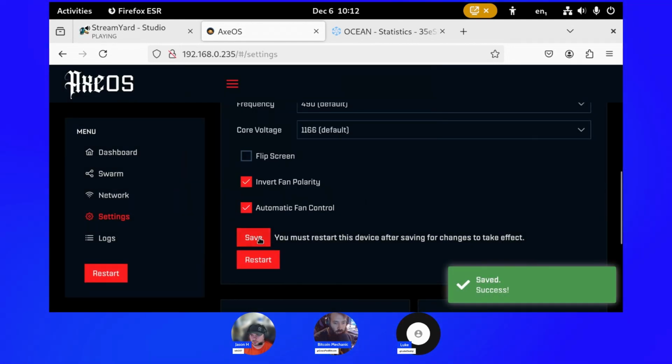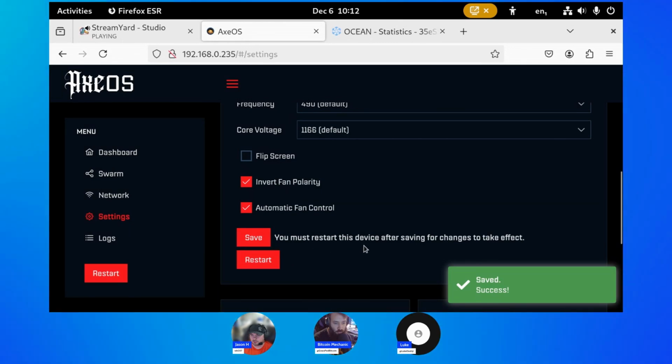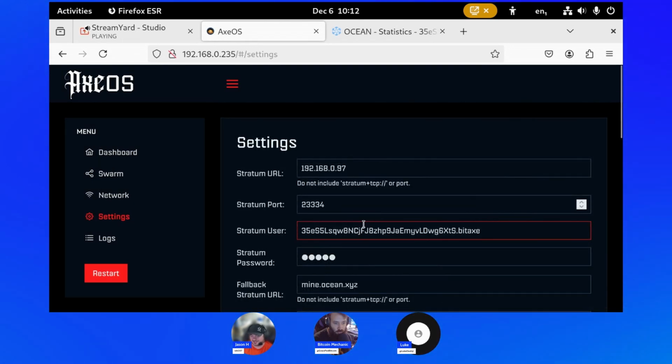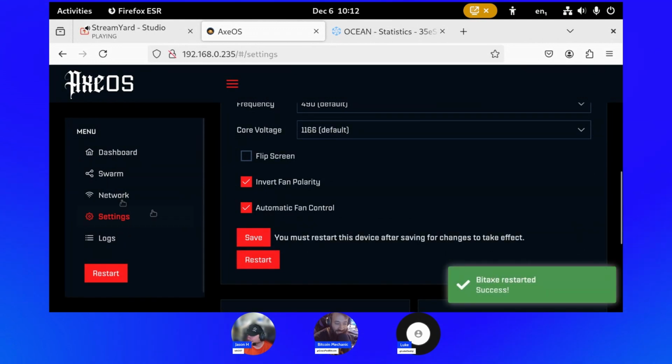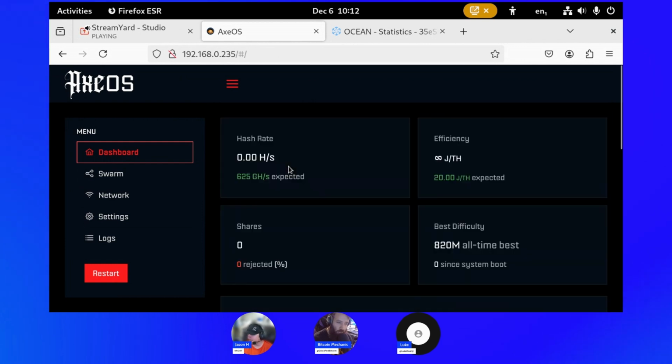Go away. What? Why does AxeOS call it a Stratum URL if it explicitly does not accept URLs at all? It should be Stratum host, but yeah. Because you didn't make a pull request to fix it yet. I made a pull request for something else. I don't think they merged it. Well, AxeOS is kind of nice. If you put in Ocean, does it work for Datum or just Ocean? It can't know Datum, because that's just a random IP.